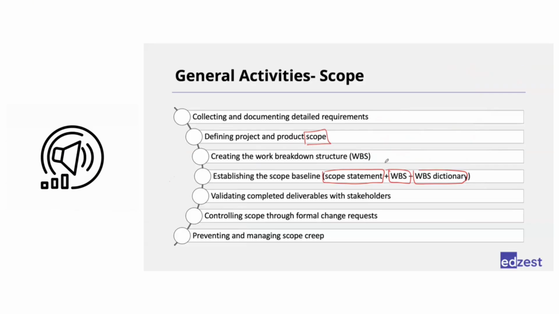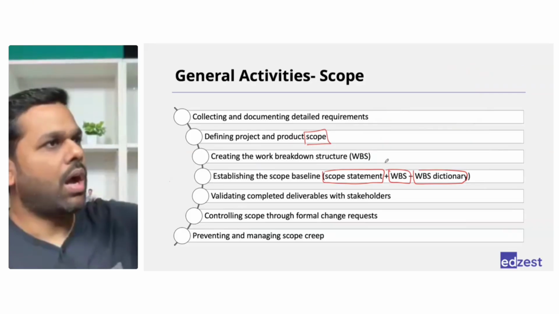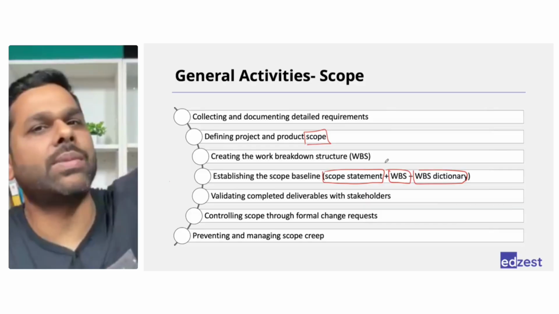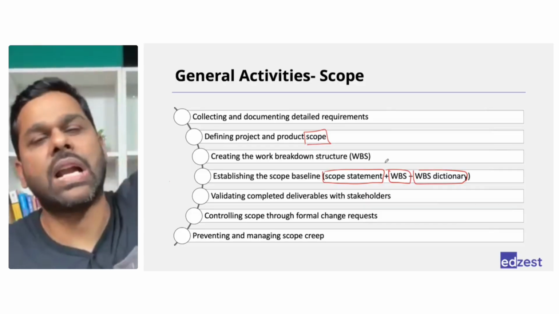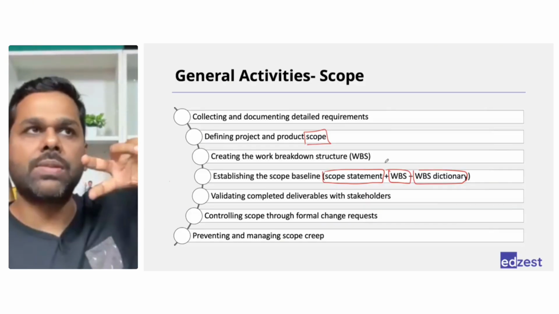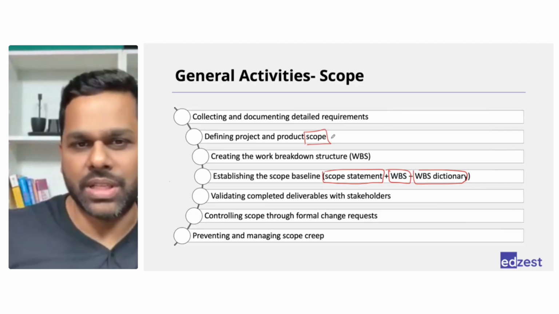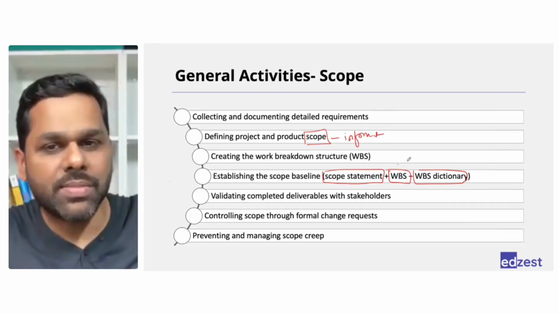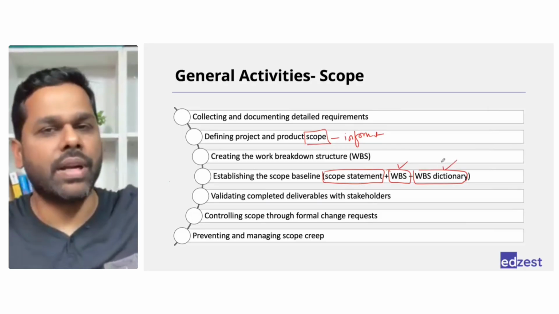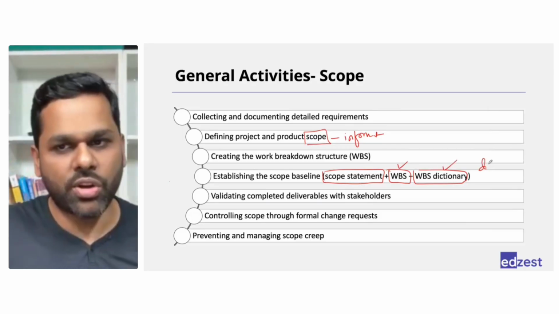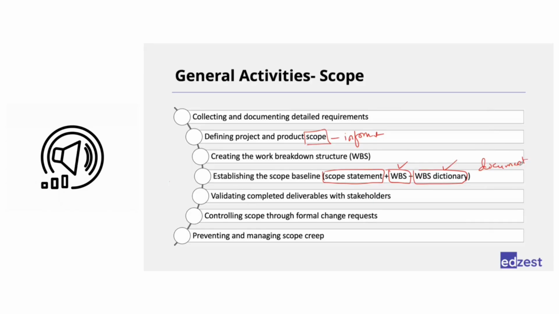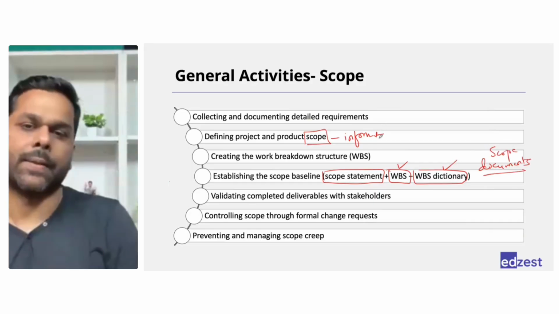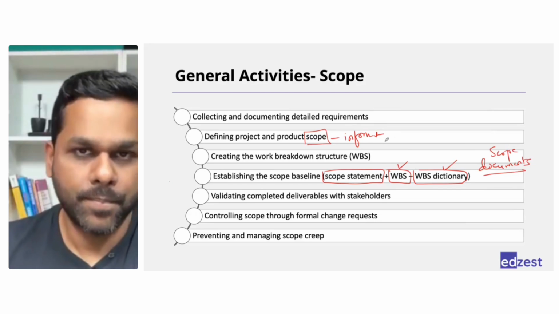Plan will always say, do this in the future. This person will do this at this point of time using this much amount of money, using those resources, right? So plan will always be a guidance. These are information, isn't it? That this needs to be delivered. This is my work package. These are the details of it. These are more like information. So these are your documents, which are part of your project scope. We call them project documents, right? Okay, got it.